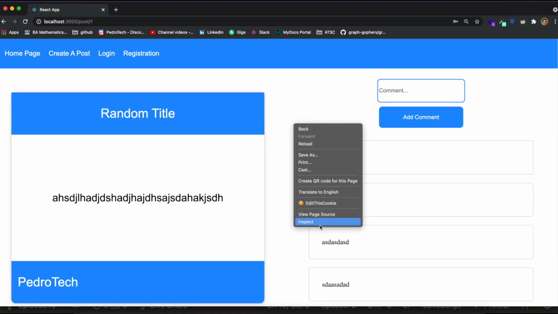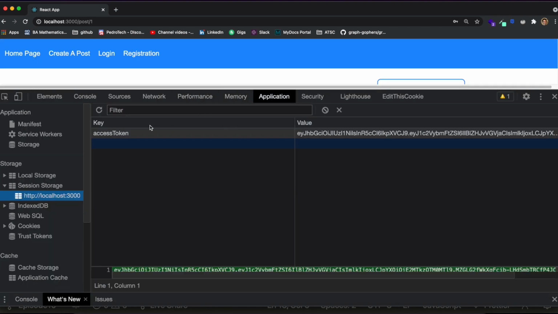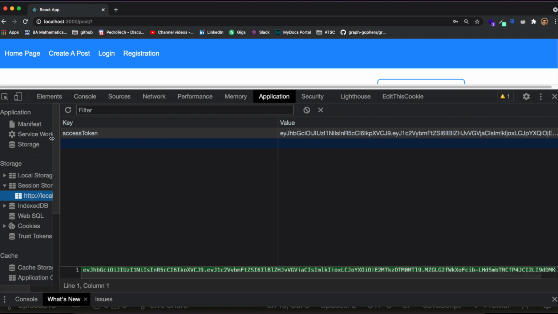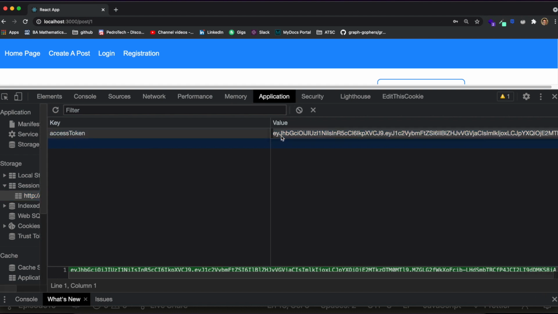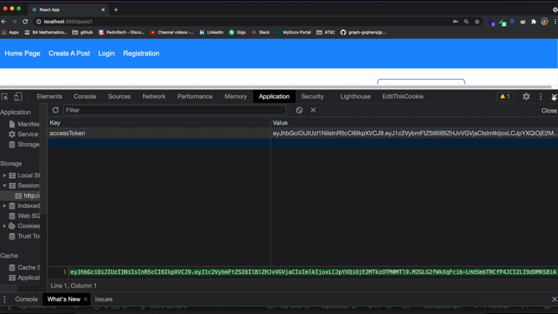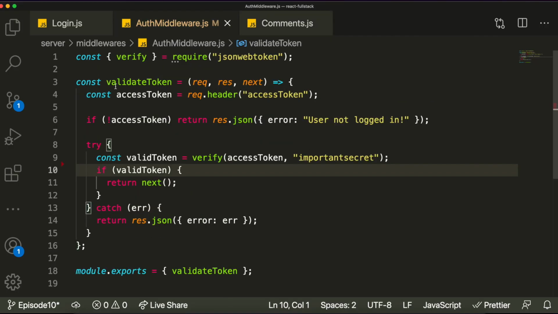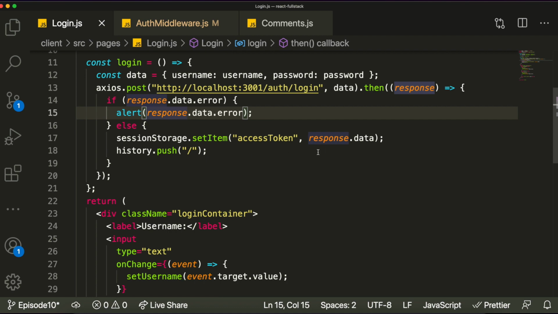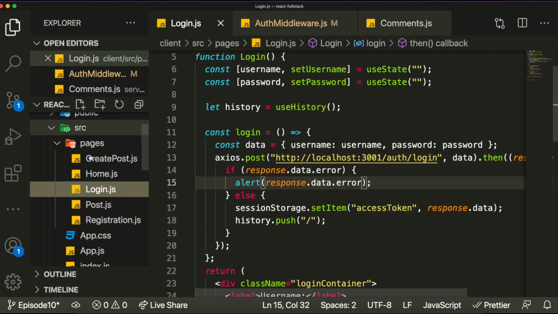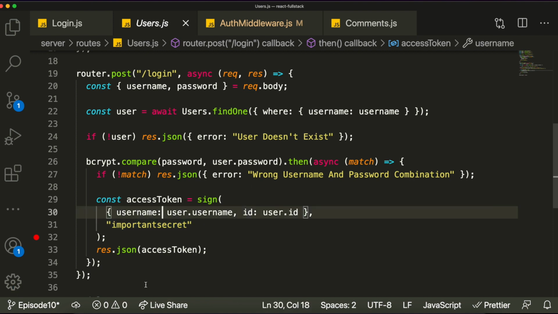So basically what we want to do in this video is, we saved our token, our hash token. If I open up my inspect element over here, I'm currently logged in, so we have an access token in our session storage. You can see that this string of letters and numbers is the hashed token that we created, right? And the payload, the data that we put inside of it, is in my users.js. It's basically the username and the ID, right? So each token stores the username and the ID.